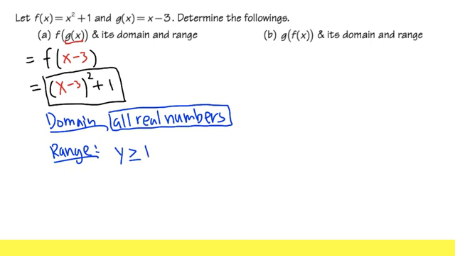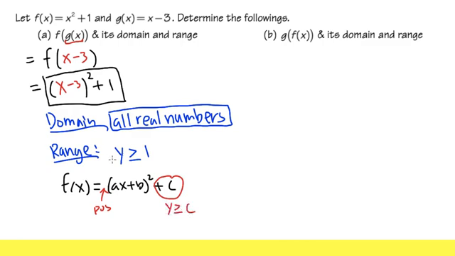All right? And again, I will write down the notes for you guys again. Whenever you have f of x equal to, again, positive a times (ax plus b) squared plus c, have a look. Since this right here is positive, that means the range will just be y greater than or equal to c, because this parabola opens up. So that's pretty much it.